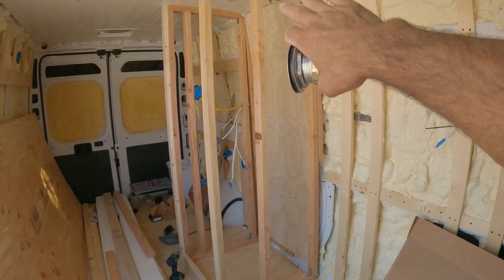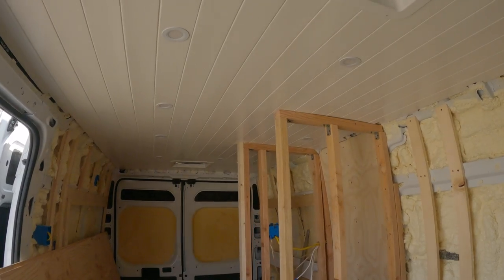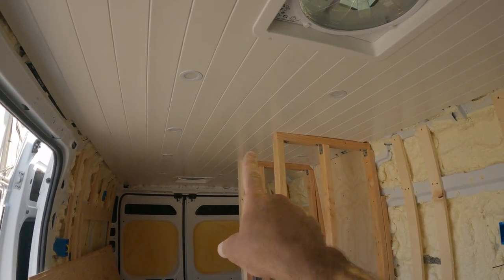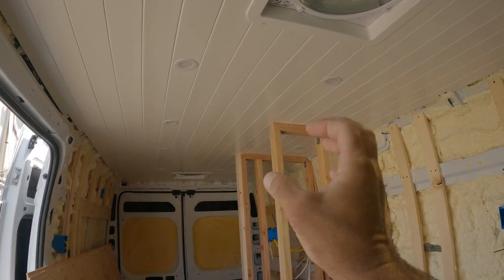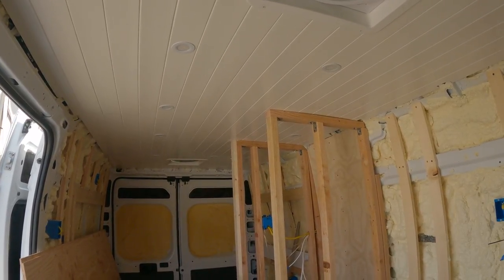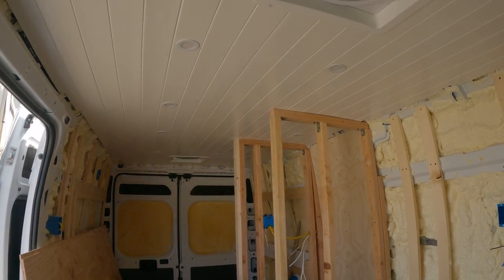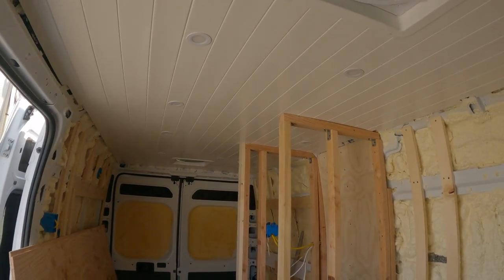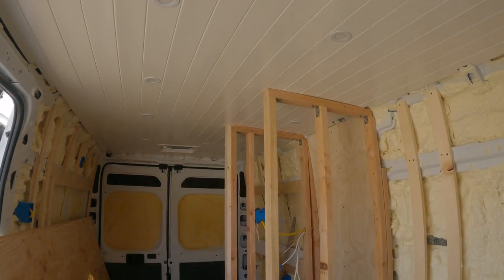I need to drill the drain before I put the other two plywood panels on, because the plywood sits over the shower pan. I'll probably put a vinyl that looks like tile over the plywood to finish it off. By the way, I eliminated two lights — remember I spoke about always planning ahead where you put your lights? I forgot about the shower stall, so I removed the two lights, patched them, and I think it's a pretty good patch.